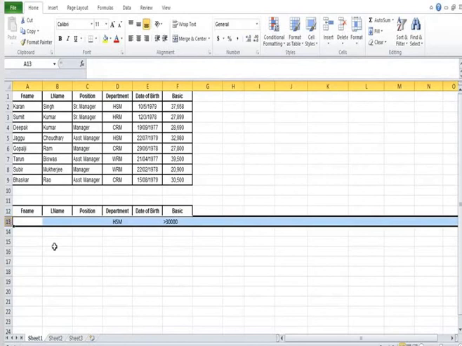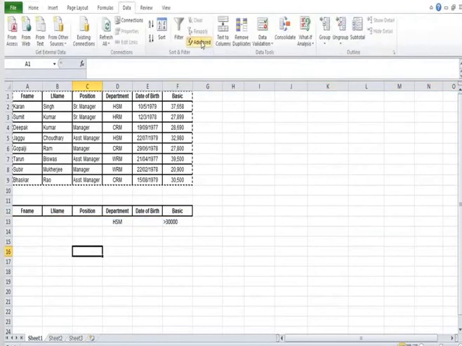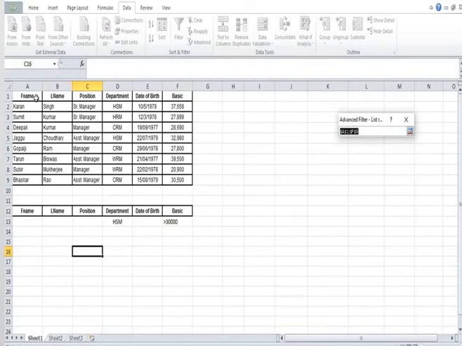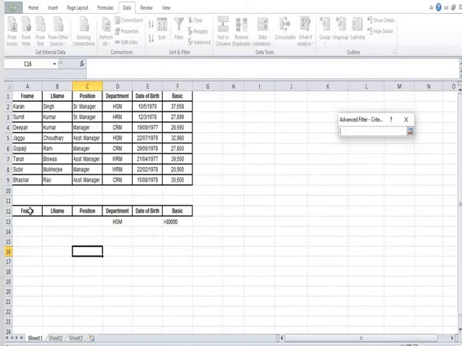From here, we will go to Advanced Filter. Here, we have two options, List Range and Criteria Range. In the List Range, select the entire data. The Criteria Range is the point of reference that we have made.